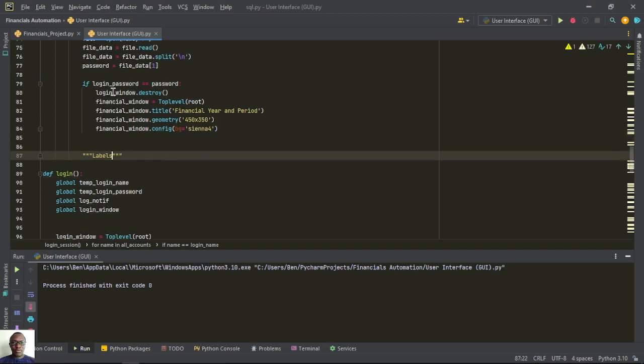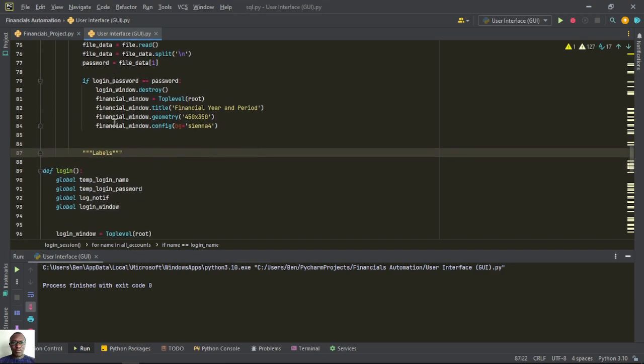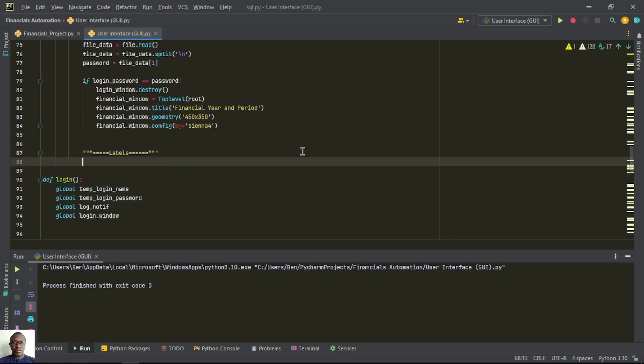But these are labels within this window here, so it should not confuse anybody. So here I will come, so the first level, you want to create a label.